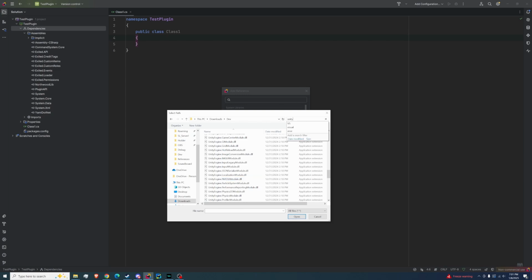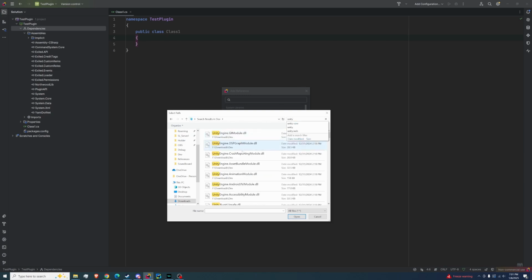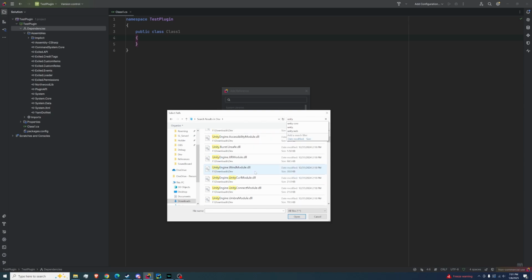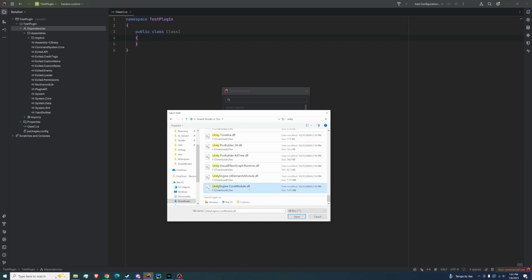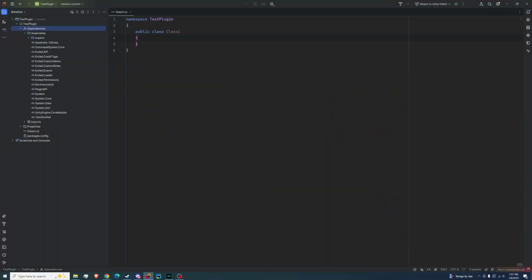Some common ones you'll want are the UnityEngine.CoreModule.dll. Make sure you have that. There are other certain ones, like physics, which pertains to vectors, I believe. You can always ask if you need help.